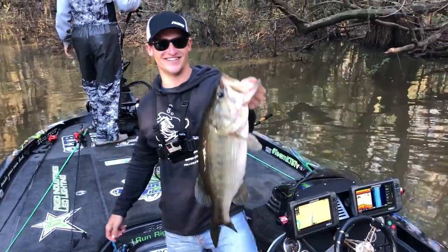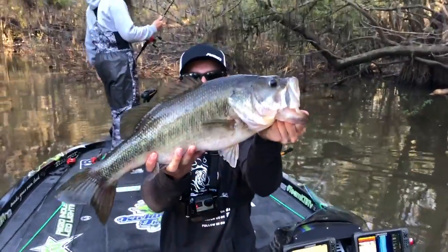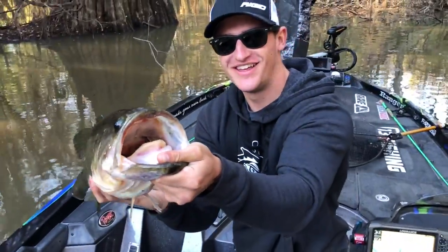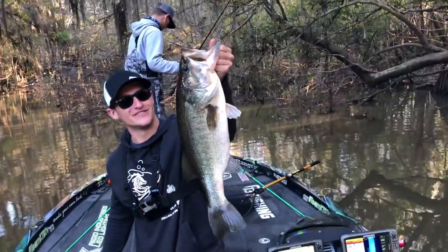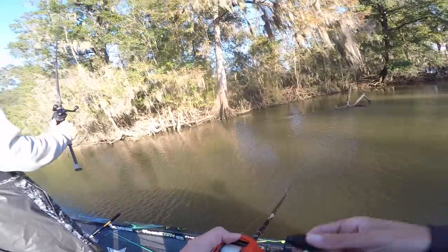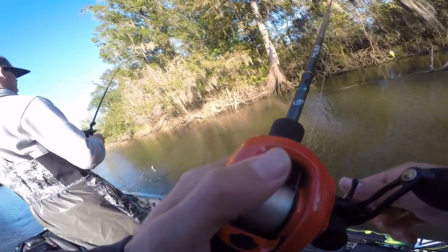Oh my God, baby. Look at that giant right there. God, it's a giant. Freaking toad. Look at that, baby. There's a freaking giant right there on the square bill. Absolutely choked it. Savannah River. There's some giants in here, baby. Is that a bass? That's not a bad one.